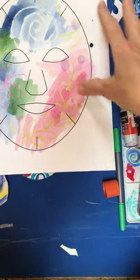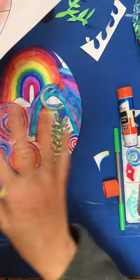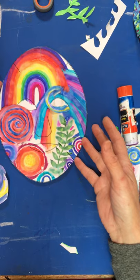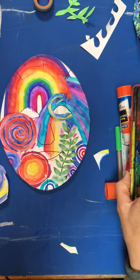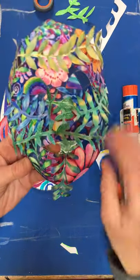And then when you've finished one layer, then start to cut it out, and then think about how you can build out this other layer where you build it three-dimensionally. But have fun, experiment with the wax crayons and the watercolor and the felt pen, the colored pens.